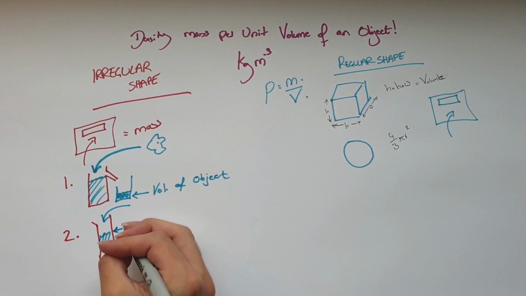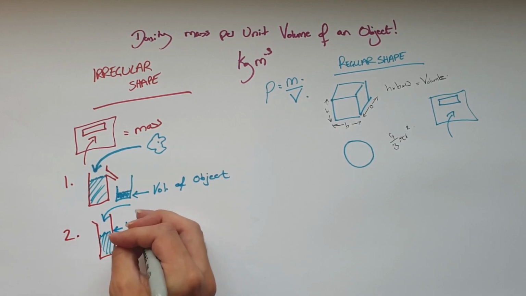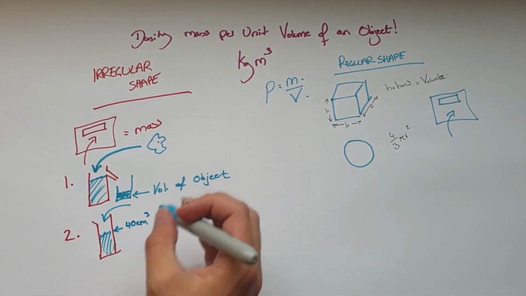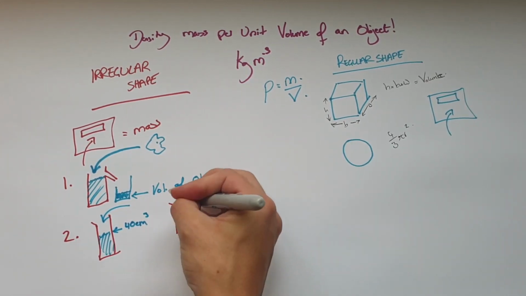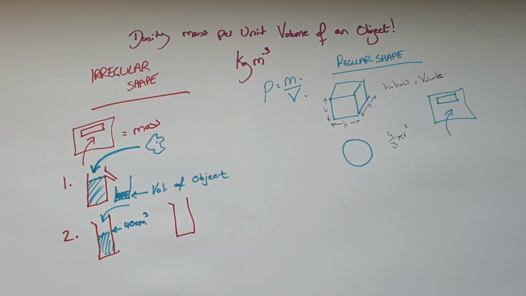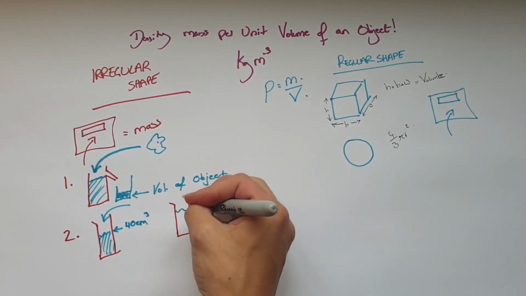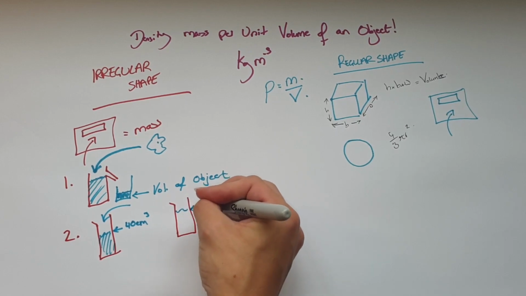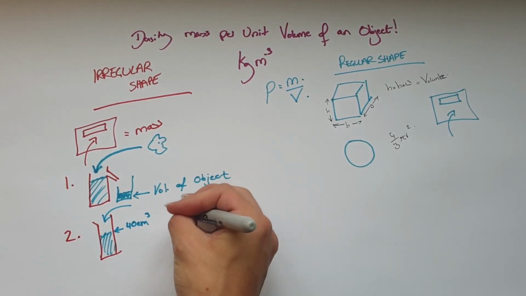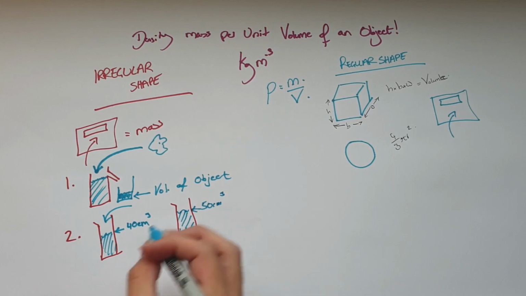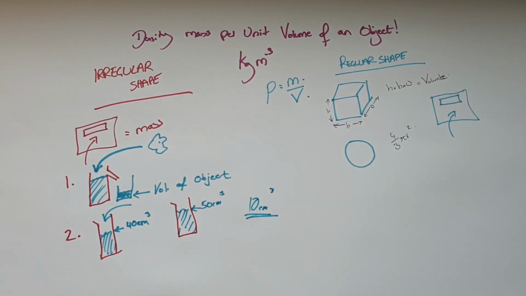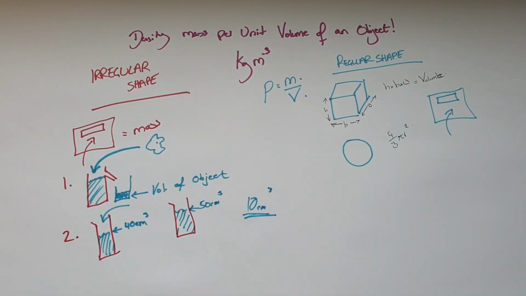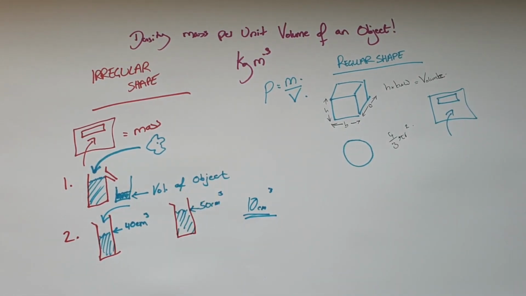Say the water is at something like 40 centimeters cubed. You'd read the starting point, and after you've dropped the object into it, the water level of that cylinder will rise up to here. Say it has gone up to 50 centimeters cubed. Then you know that the water has risen by 10 centimeters cubed. So that is the volume of the water that's been displaced, and therefore the volume of the object.